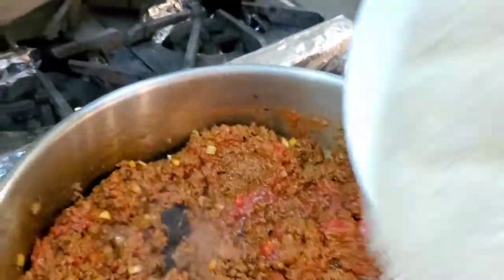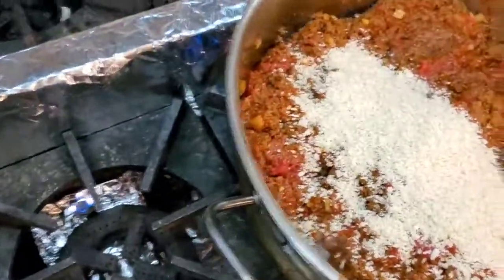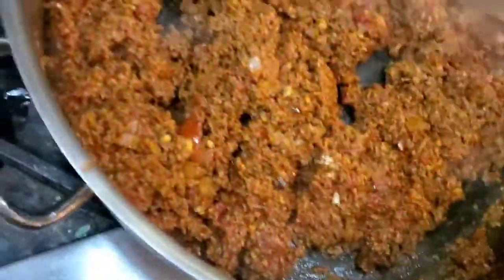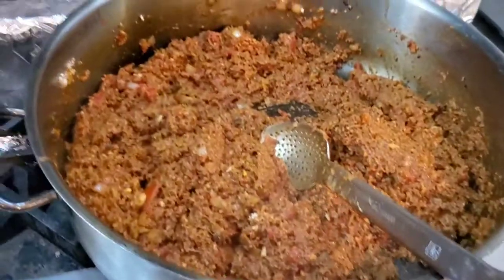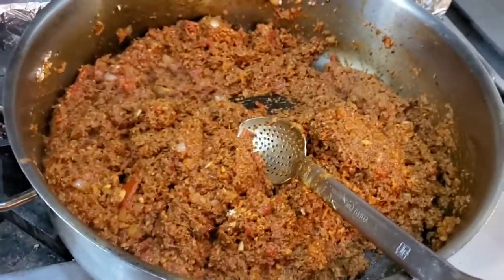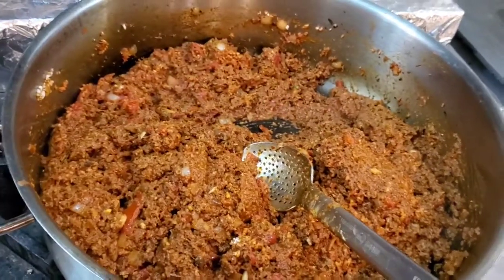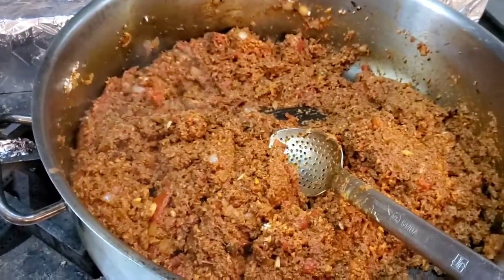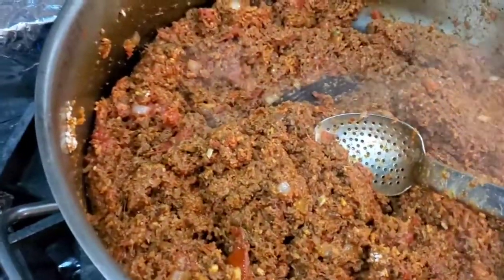That's another video. Add our panko breadcrumbs. And stir those in until well incorporated and have absorbed the majority of the juices. Just like so. Alright, boom. Now we're gonna allow that to rest. Turn off the heat, let it sit for approximately 20 minutes-ish until it's cool enough to handle, and then we're gonna begin the process with stuffing the pork loin and trussing that.